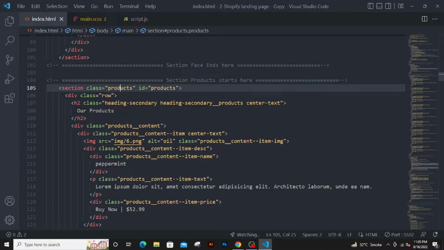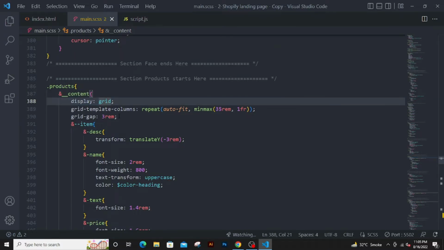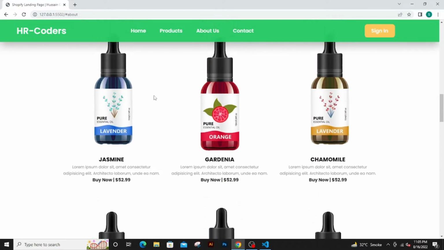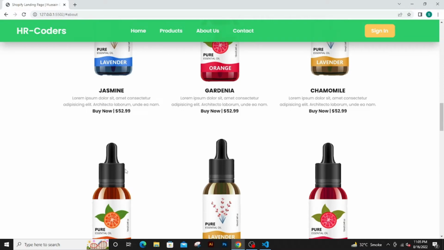As you can see, we have used the product class for the row, we have used it to center our content, and now we are going to use our class products content, and we are using the end for the content and display it to the grid. As you can see, our products are in the form of, okay, let me show you again, these are in the form of grids. We are going to use grids for this.